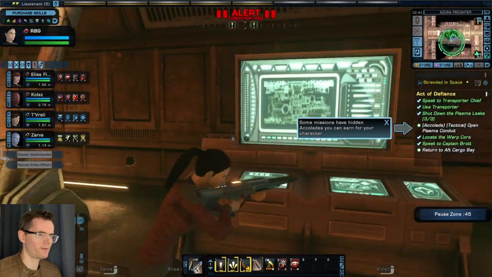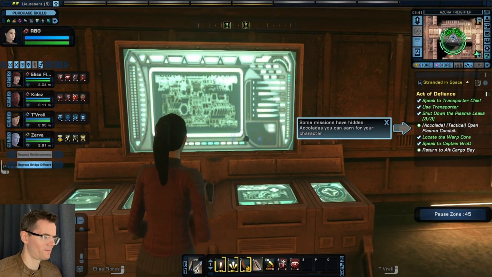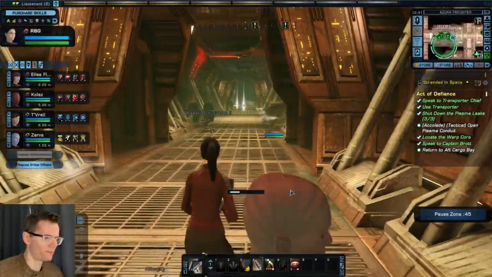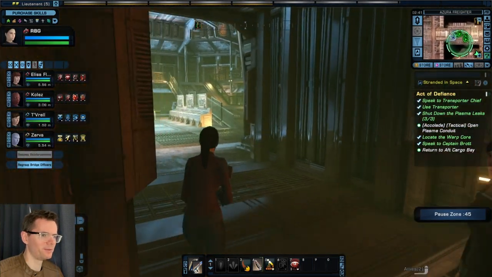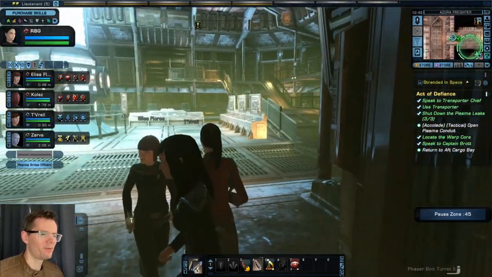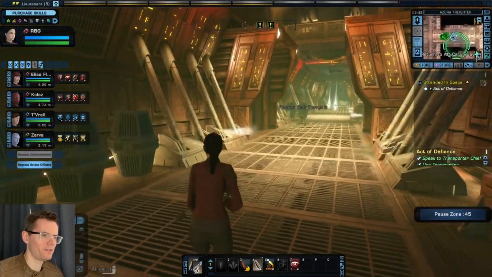Seriously, why won't it let me... Is it because I'm in tactical mode? Right. Okay, so I'm out of tactical mode. It was B. Return to AF cargo bay, yet that is highlighted. I'm quite confused here.